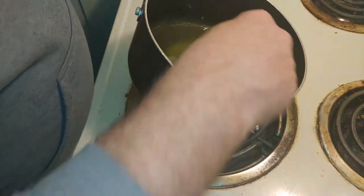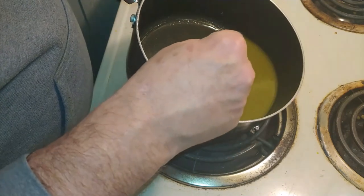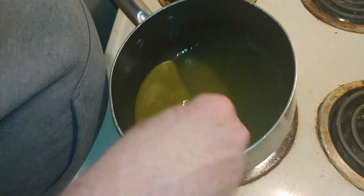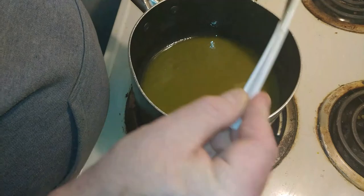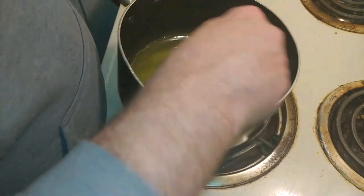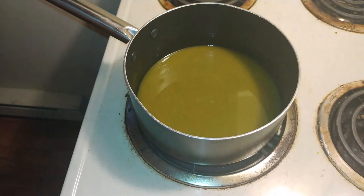You really want to do your best to make sure that, like that little chunk right there, stuff like that gets mixed in. And these bits here, they get mixed in. You're not necessarily going to get it perfect, because there is still going to be a little bit of residual come off my plastic knife here every now and then, but. That'll do. Good enough for the girls I go out with.